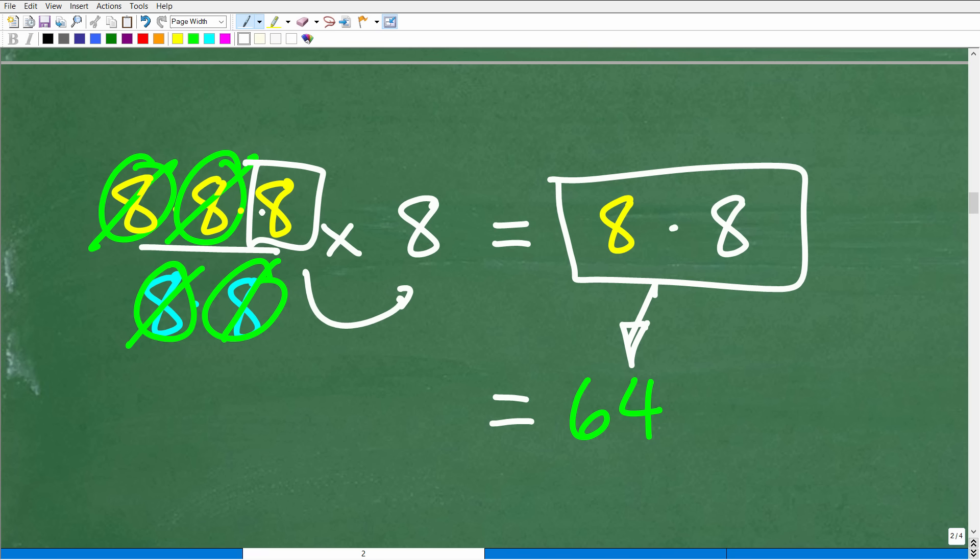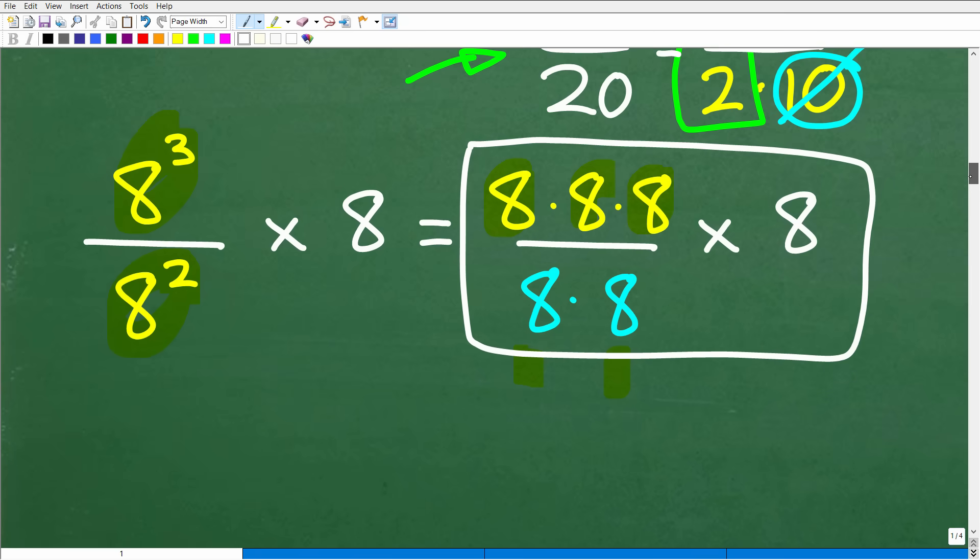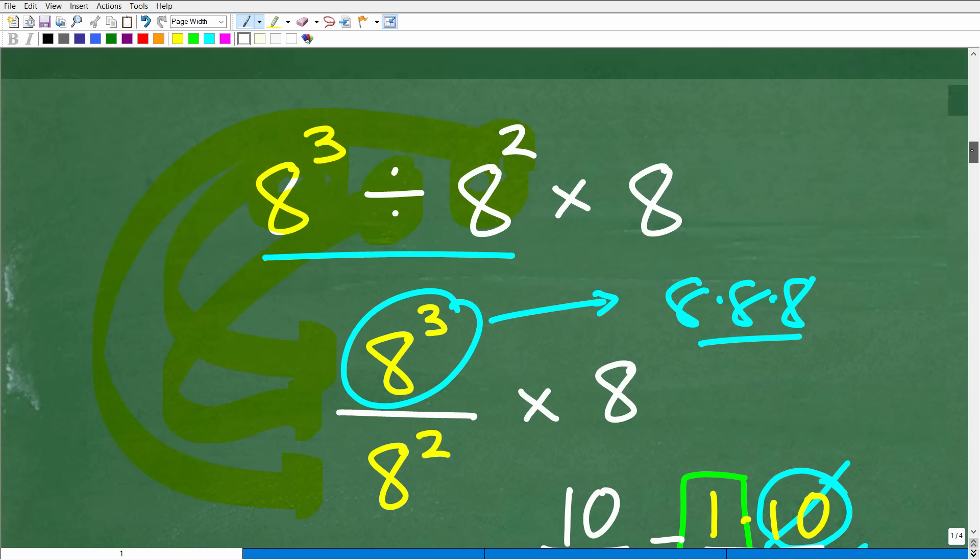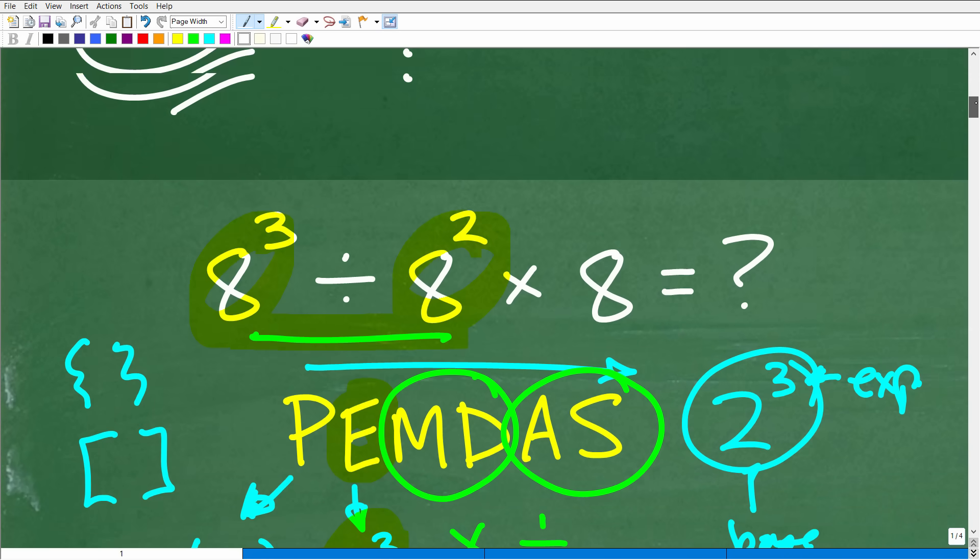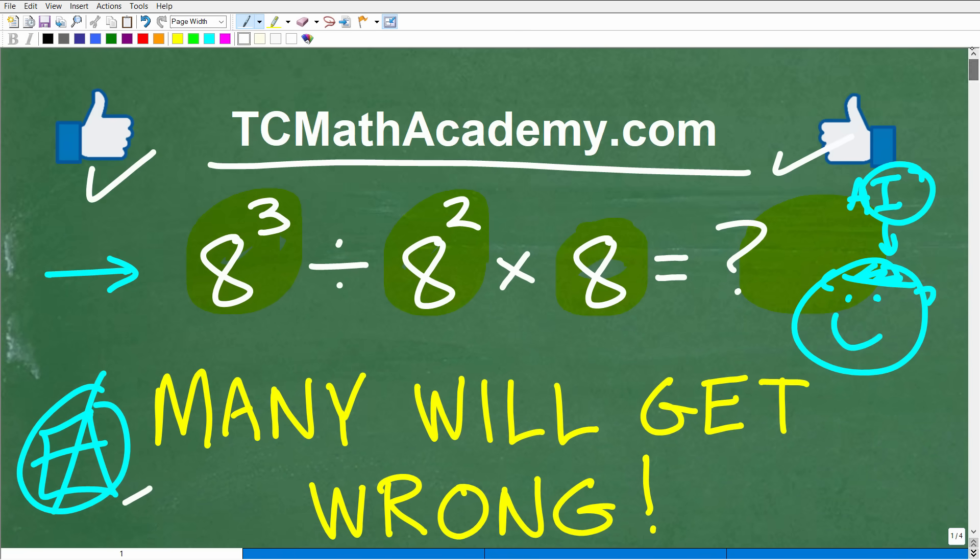Of course, if you took 8 times 8 times 8, you did all that work, divided by 64, that's fine, too. But I want you to always think, do problems as efficiently as possible, especially when you don't have a calculator. And if you're doing an algebra version of this problem where there's variables instead of numbers, of course, a calculator is not going to be able to help you out. But here's the bottom line. It's one thing to watch me do a math problem, but if you truly want to get better at math, you have to practice. But just don't practice if you don't really have a full grasp on things. What you want to do is get great instruction, and that's what I'm trying to provide, clear and understandable instruction. Make sure you get that first, and then practice and build up your skill sets.